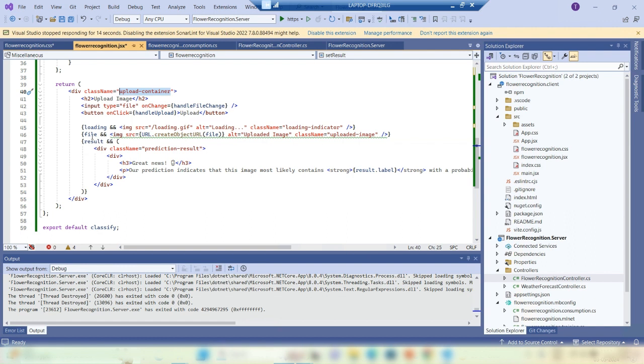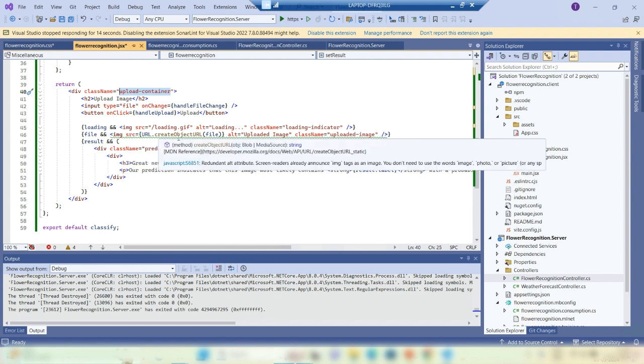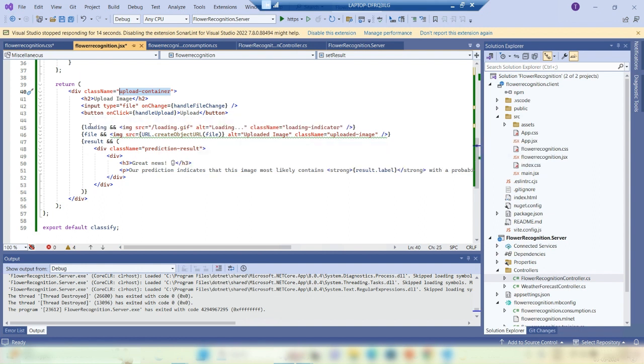So file means if there is any file, if you have chosen a file, then that image will be displayed after this button, and the loading will be on top of this image if you are clicking on this upload button. So this will be done.